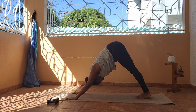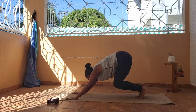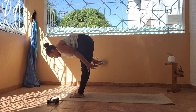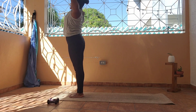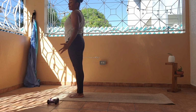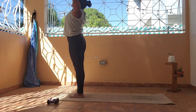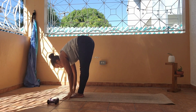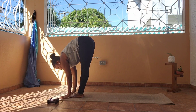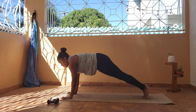Inhale, you lift onto the toes, drawing that belly in. Exhale, launch forward, okay? Inhale, sweep it up. Exhale, hands heart center, mountain pose. One more. Inhale, sweep it up. Exhale, we fold, right? We're waking up the body. We're causing this repetition. That repetition becomes foundation, right, for the body.